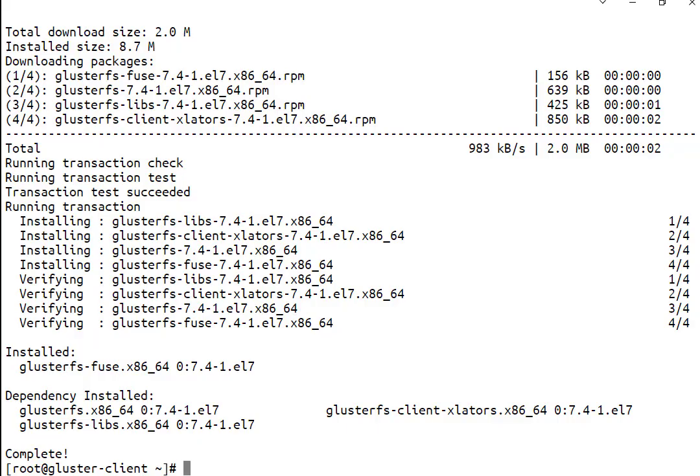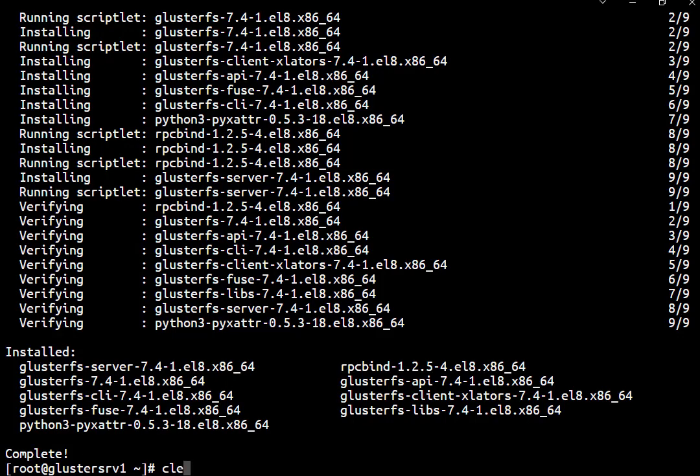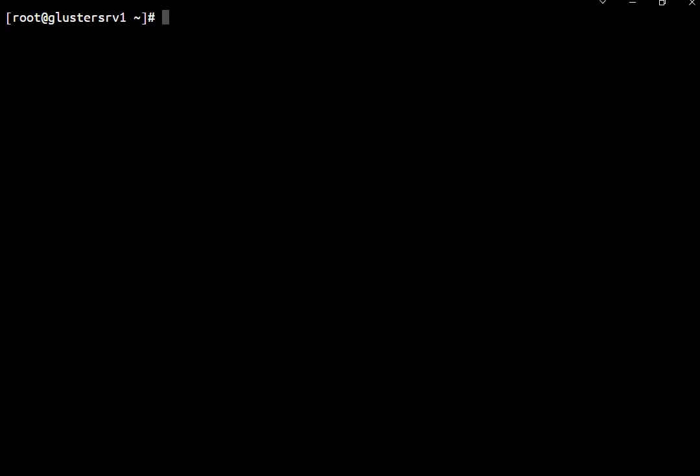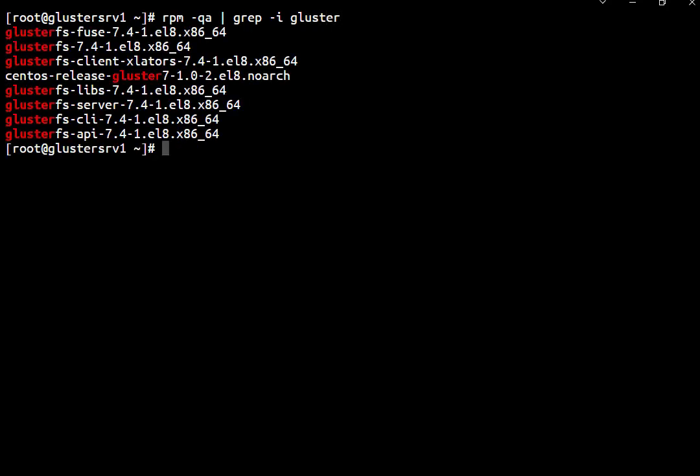Perfect. Now let's check using rpm, which we used earlier. If we use rpm -qa, query all, and grep -i gluster, then it shows a lot of packages related to gluster.